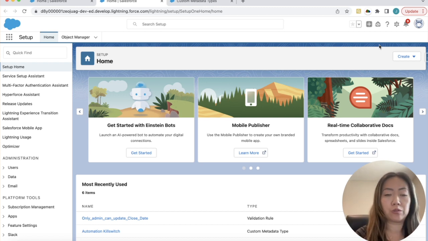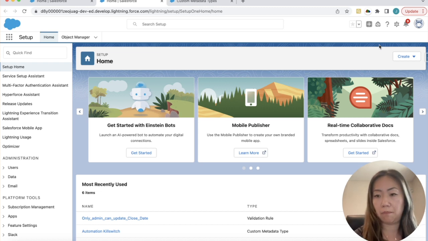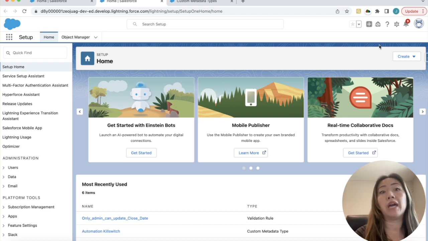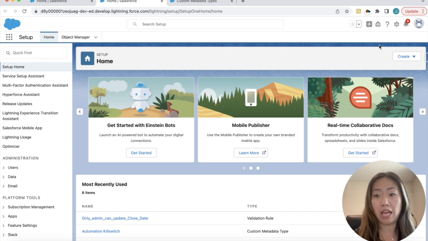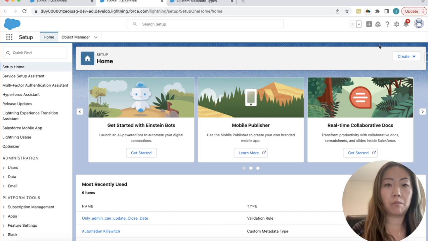And I know there are tools out there that you can use to do this in bulk, right? You may use Gearset or Copado, and you can do an update of all your automations in bulk, either make them inactive and make them active again, but that requires effort. So what I'm going to show you today is a way to embed some sort of custom metadata type kill switch into your automation so you can easily turn it off. So if you're interested, then I'm going to go ahead and jump into the demo.